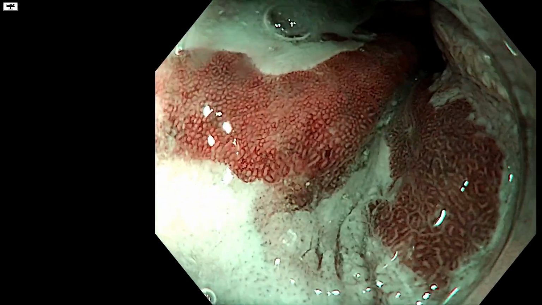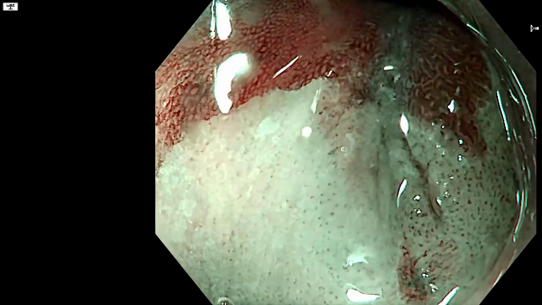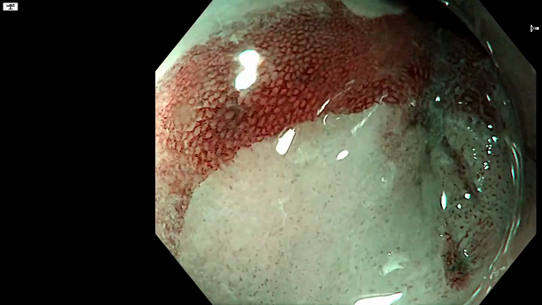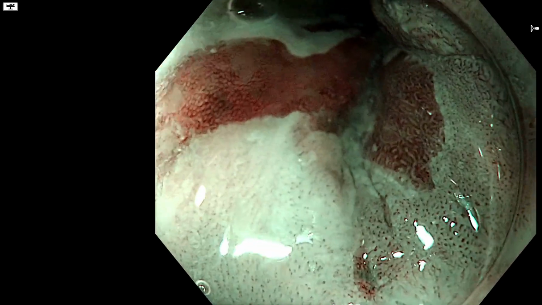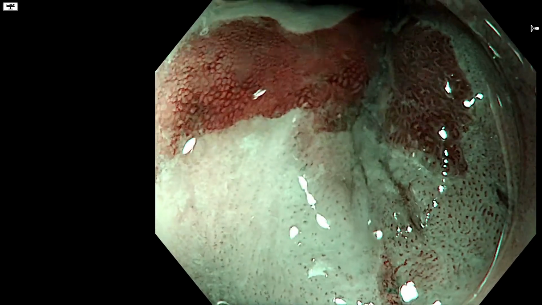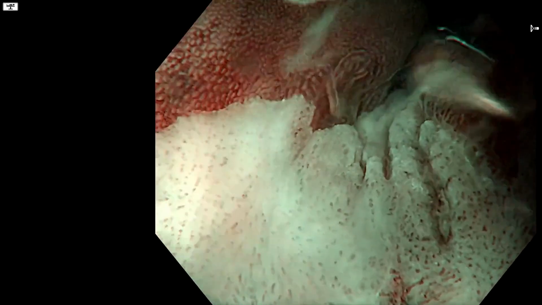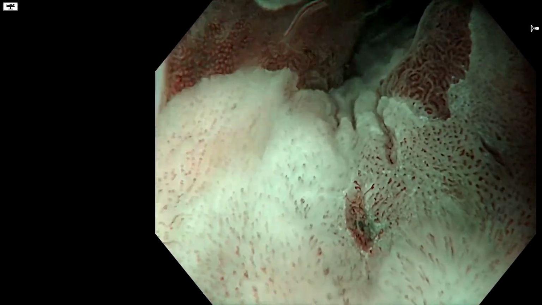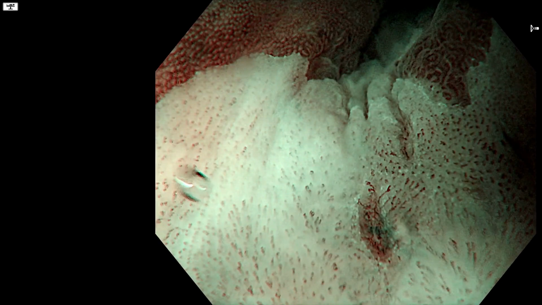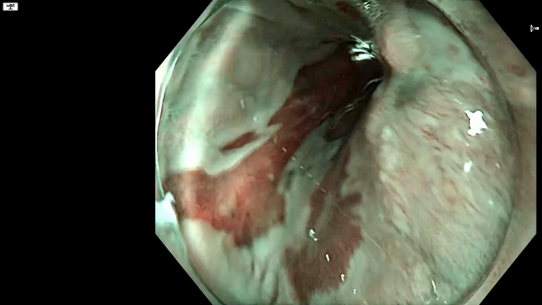Here's probably the other edge, just for completeness of it, sitting on the Barrett's mucosa and just under here. And if you're never sure, because right now there's some fluid on it, we can just use water, thanks to the person who helped me with the water jet. And almost certainly that is the edge of the lesion there, with the abnormal IPCL pattern on the right at the 3 o'clock and at the 9 o'clock.